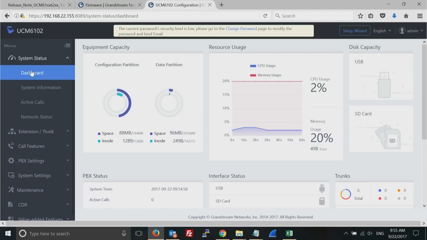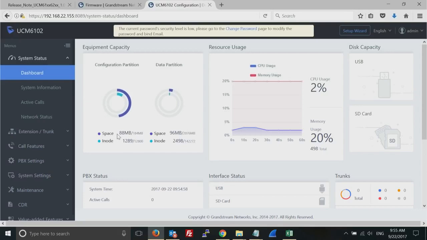So, dashboard. Now, in this framework, you can see not only the CPU, memory, status, but also in a graphical way, on demand, you can see the space that is available. And it's very important in case you're using the local storage for your call recording, for example. If you keep a look at the local flash availability, then you can see if you're running out of space.